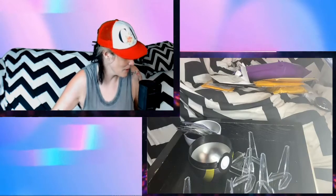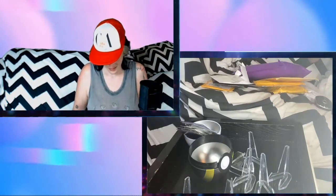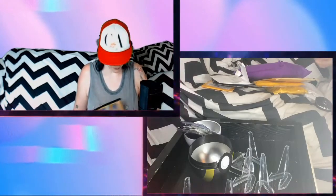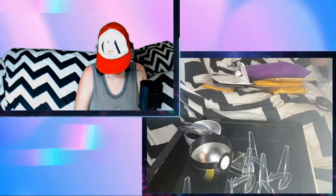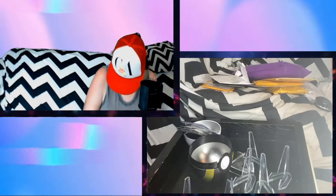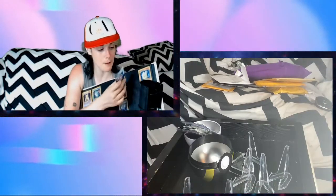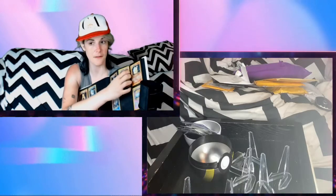Still though, I'm not even gonna put him on this little stand. I'm gonna put him directly in my collection of Pokemon that I'm doing. Boom. He is number 11. So we have that spot open. Boom, boom, boom. That's where you're gonna go, fella. Rounding it out nice and clear.